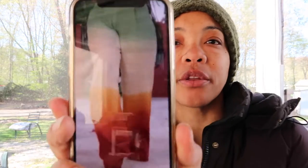I'm gonna show you what I'm gonna do, and I'm hoping that it turns out great. I don't know what it's gonna be like. I've never spray painted a rug, but that's what I'm going to do to make over this outdoor rug. So I happened to be checking out some pictures online of some fashion, and I saw this pair of pants, and this inspired me for this rug. So here they are.